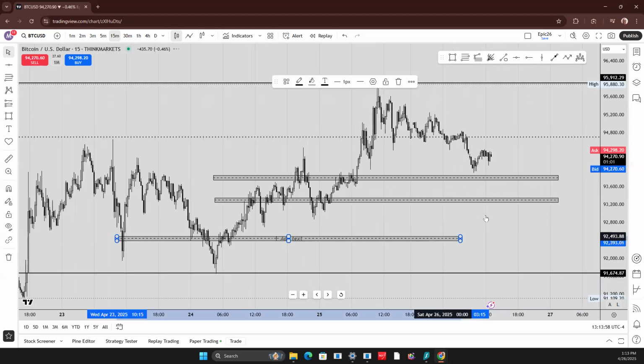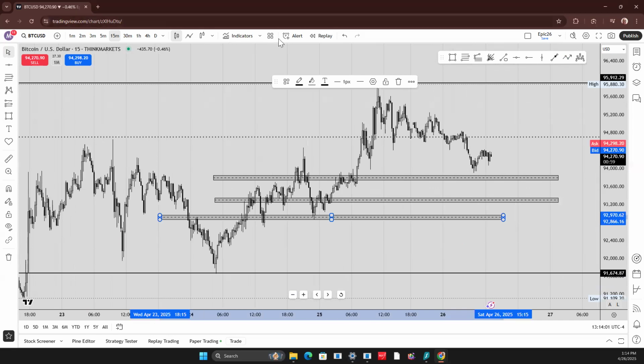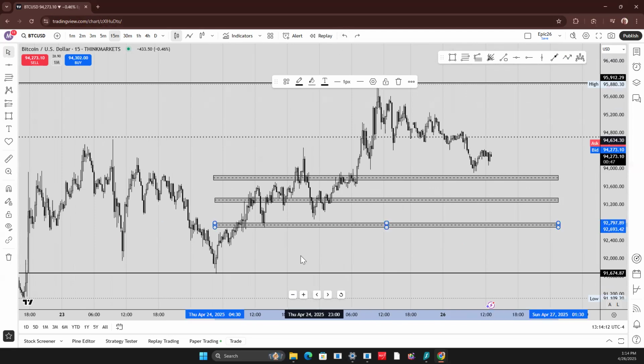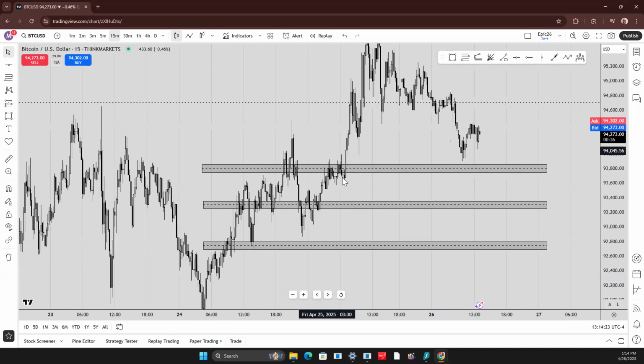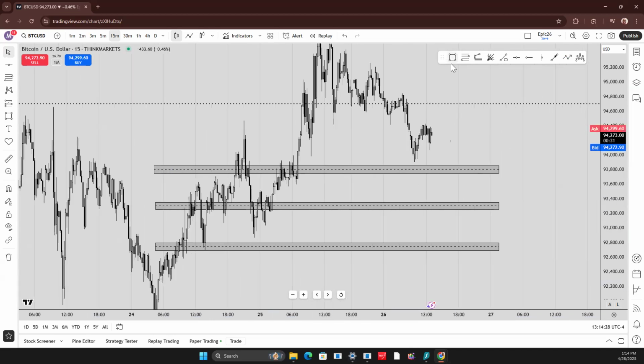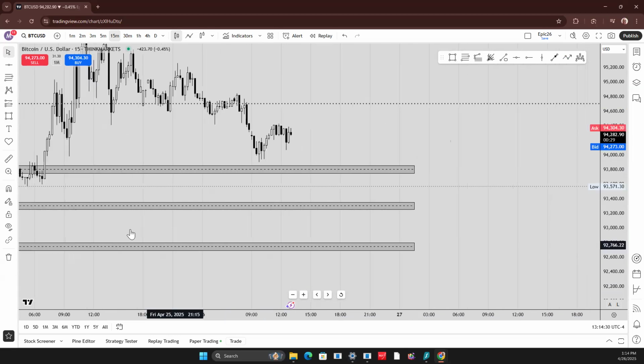Okay. And then these zones, in these zones, you look for a couple of things. We marked it up. We look for the order block. We look for the fair value gaps. Because if we could find a fair value gap within our key areas, then great things can happen. So let's open this up a little bit.